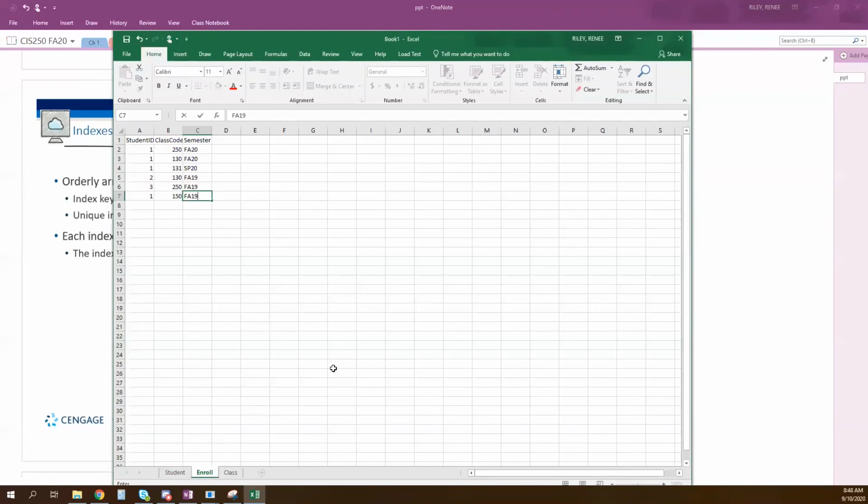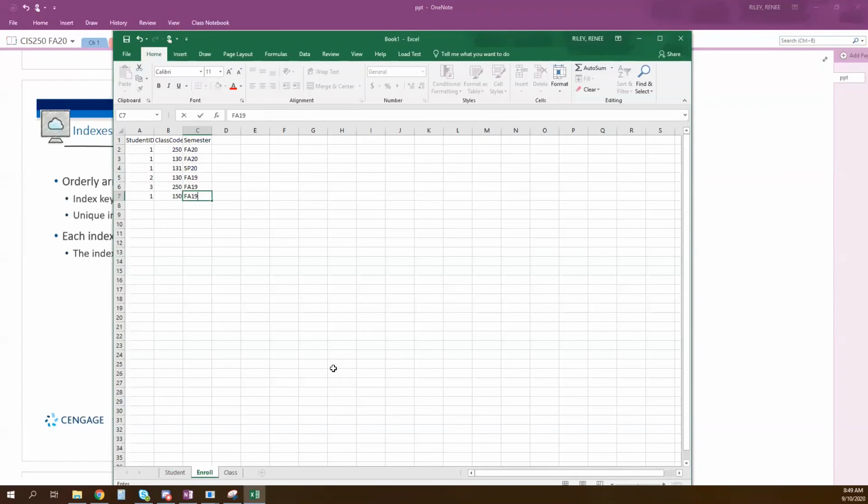Well, in order to do that, the database management system is going to have to look at all of these class codes in that list. All of them, and just keep looking until it finds 250. Oh, here's one. Finds another 250. Oh, here's one. And it's going to be setting that off to the side, building the results for us. So that could be quite a horrendous table scan if I look through every single thing.